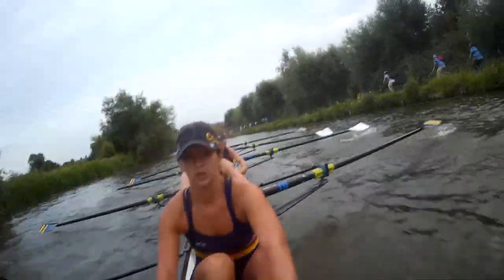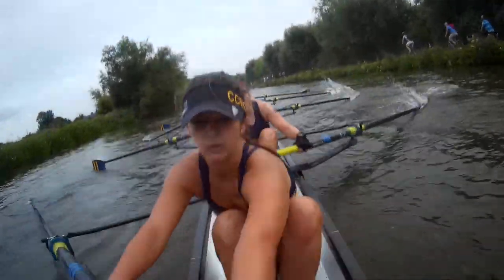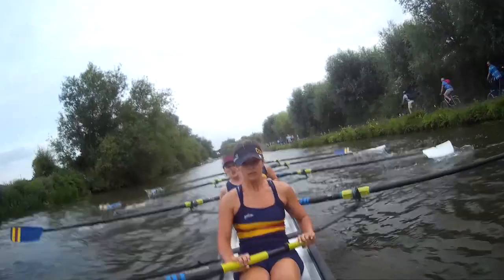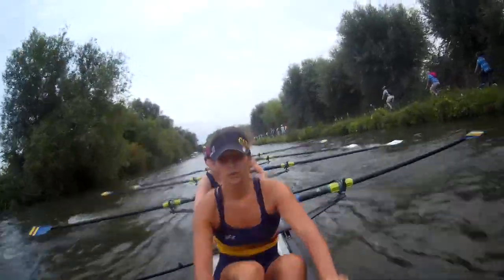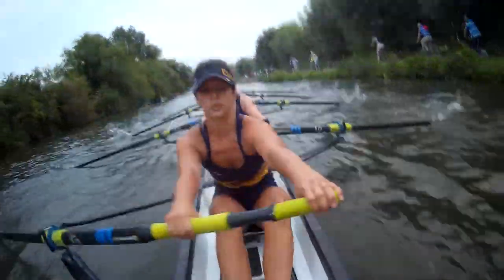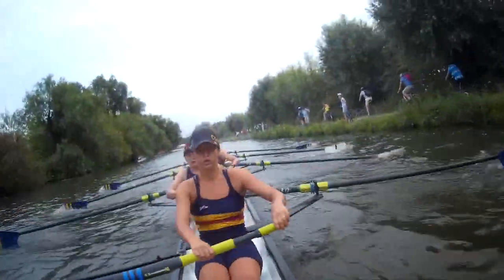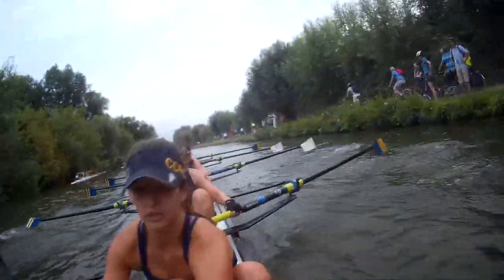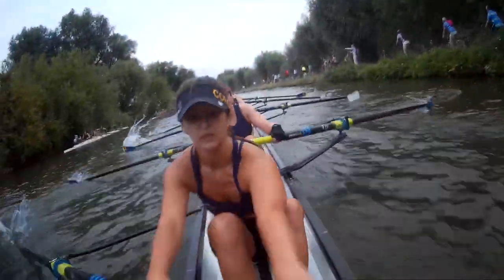That's it. Lovely rowing, girls. Sitting one length down. It's going to be a long one to get that smooth, efficient rowing. Lock on and send. To tidy it up in two, in one, and go there. Press there, press there, lock and send.